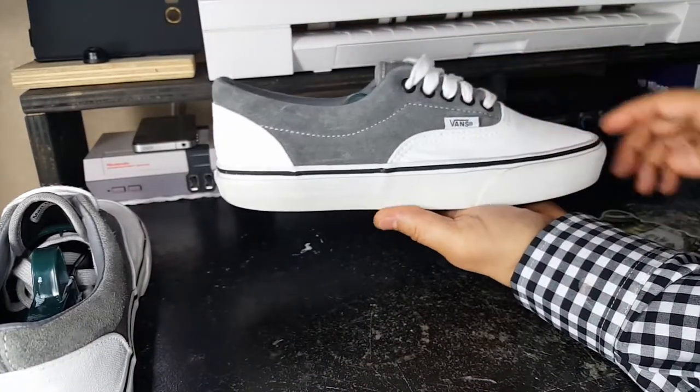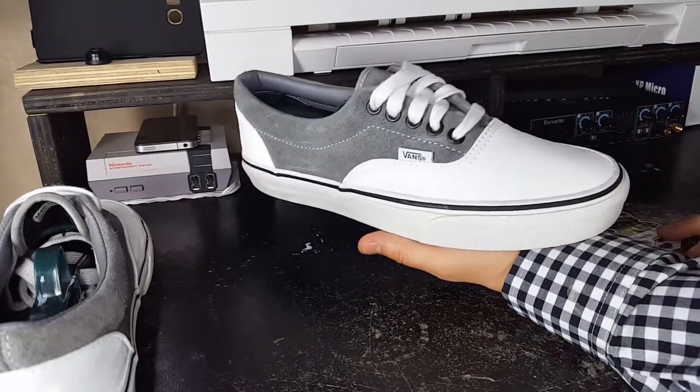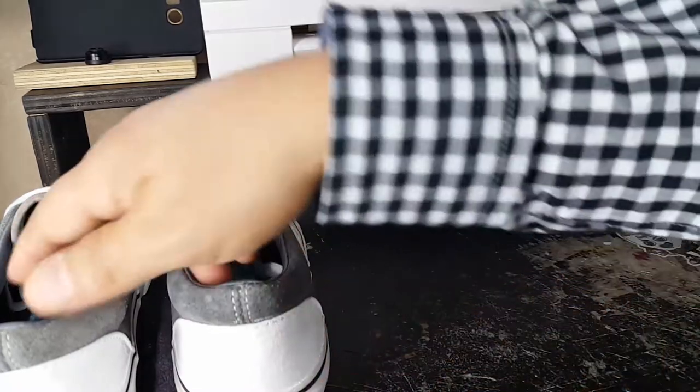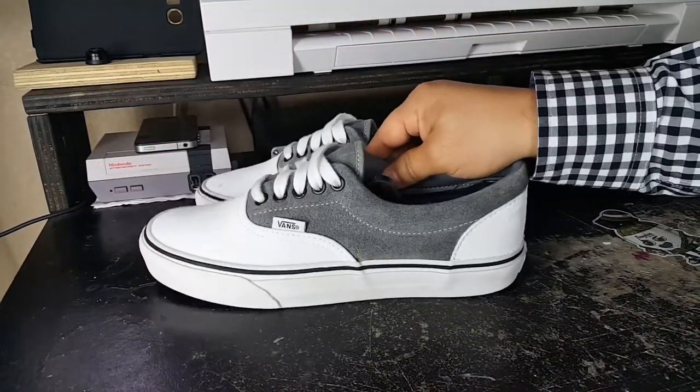I'll probably rock these things this summer for sure, with some shorts or something, you know. So I'm gonna let you guys see what these things look like on.